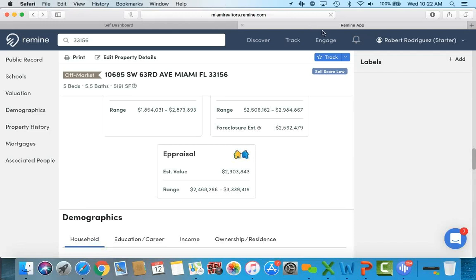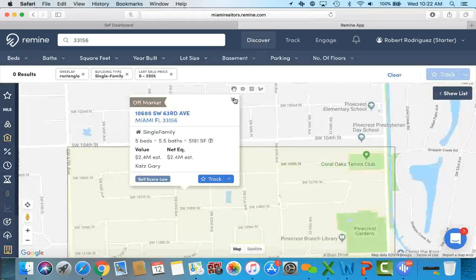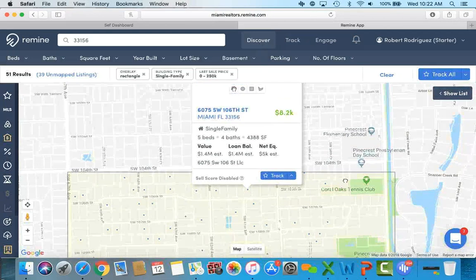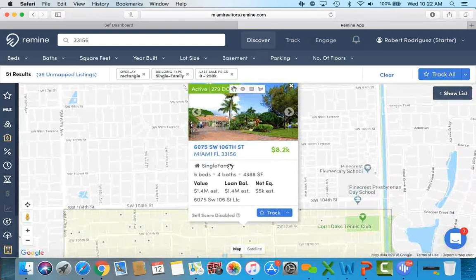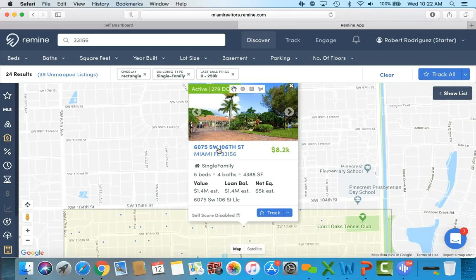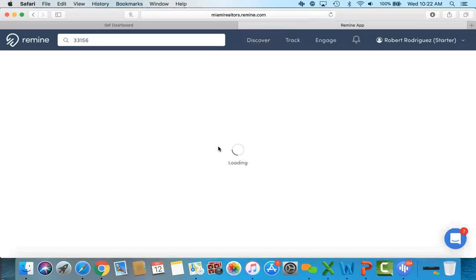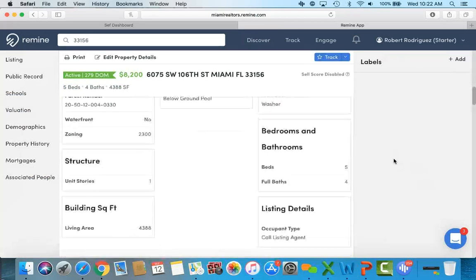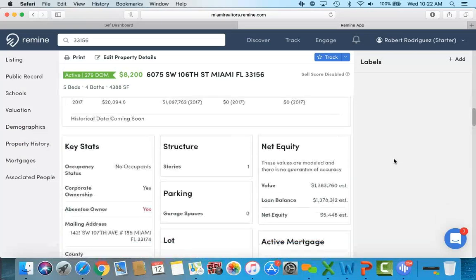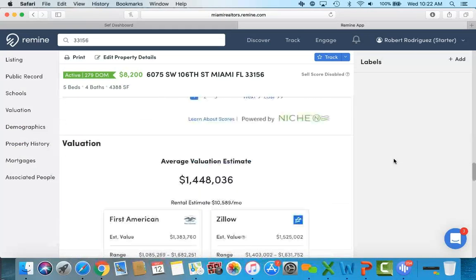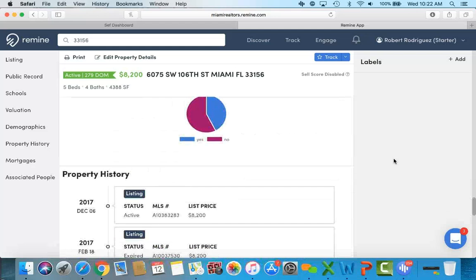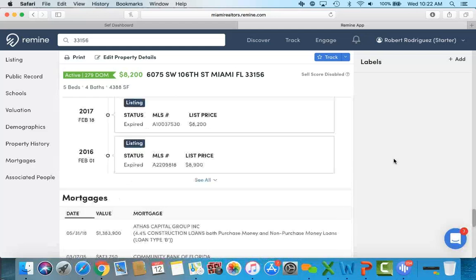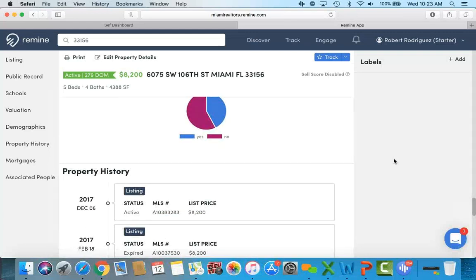Our luck. All right, let me go ahead and go back to Discover, and let me pick on another one here. All right, let's look at this one. So this is a property that when I click on it, you're going to notice that the transaction for this property should be for less than $250,000. And we're going to see, where is the property history?